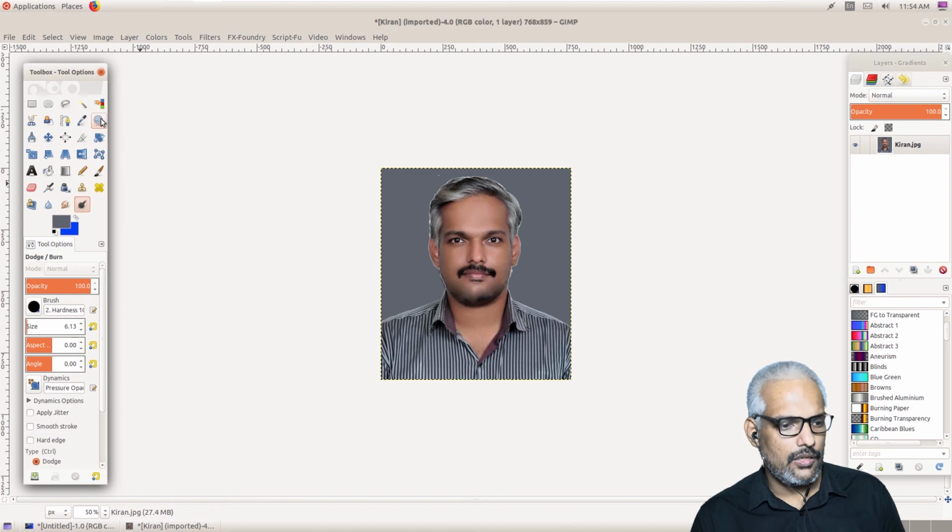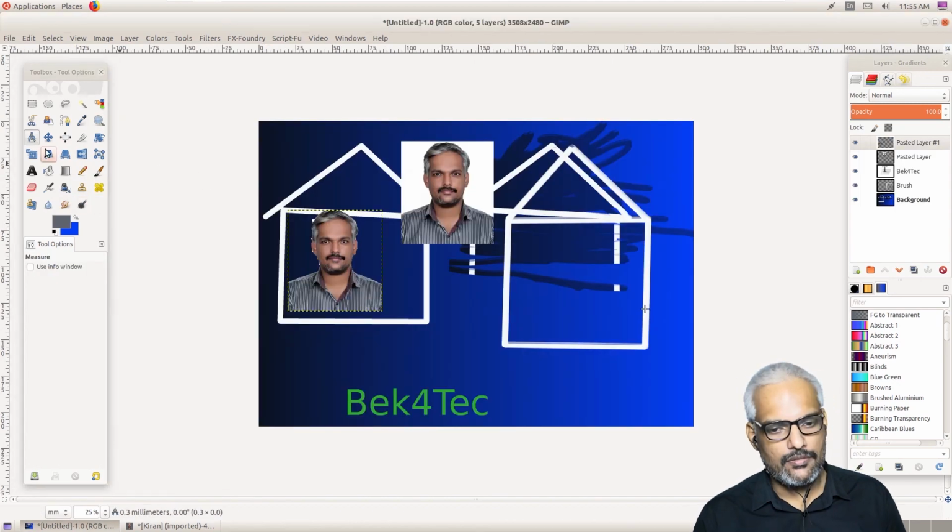Now this tool is called the measuring tool. It is very useful if you want to exactly measure between two points inside a canvas. Again, the ruler is available on top of the image, but if you want to find the exact distance between two points inside an image, you can go with this option.